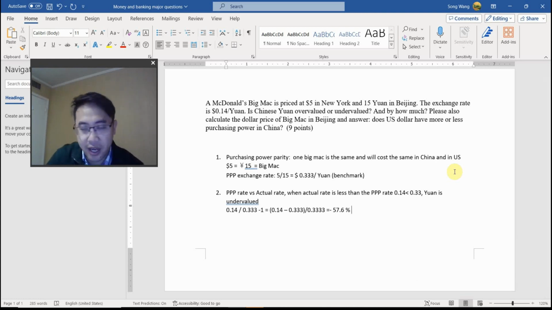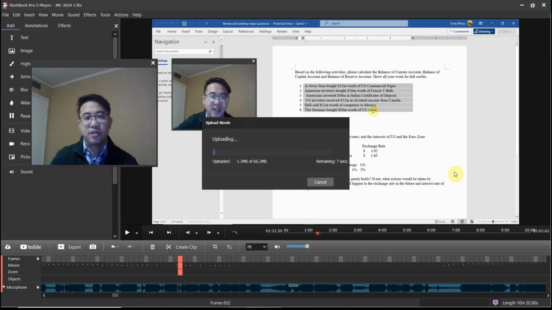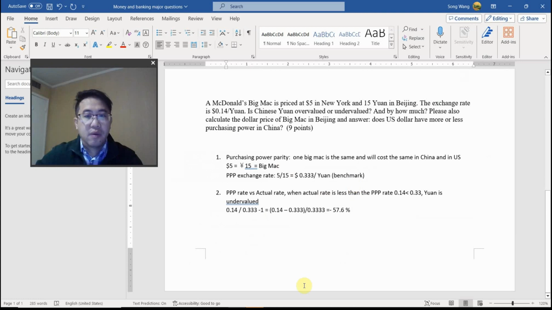And it's not just Chinese yuan that is undervalued by a lot, but also the Thai baht, the Thai currency, and the Hong Kong dollar are also undervalued. What are the overvalued currencies, like Swedish krone, Norwegian krone, and the Swiss franc? These European currencies, they are usually pretty overvalued. So that means the things are very expensive in those European countries, and the things are cheaper in China, in Thailand, and also in Southeast Asian countries.